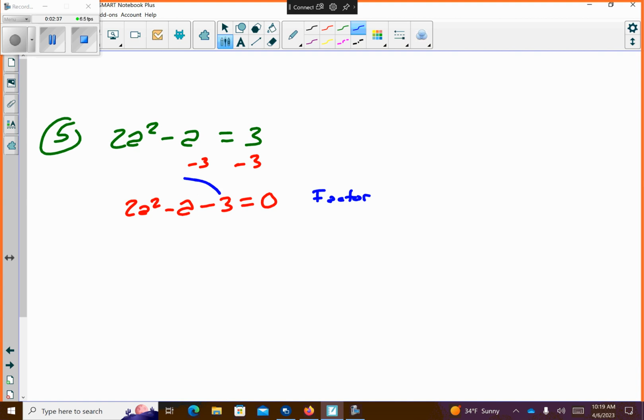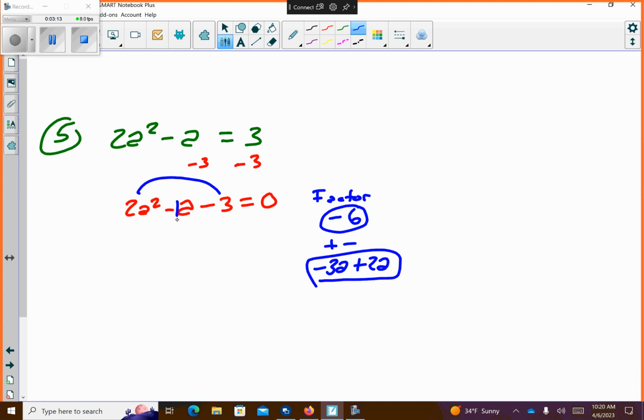Now how this is set up, this is going to allow us to factor. So I'm going to multiply negative 3 times 2, and I'm going to get a negative 6. And if I multiply two numbers together to get a negative number, what do you know about the two numbers? One is what, and one is what? Good, positive and negative. All right, now I want to figure out which factors of 6 would add up to negative 1. So I have negative 3a and positive 2a. If I multiply negative 3 and positive 2 together, I get negative 6. If I combine negative 3a and positive 2a together, I get negative 1.